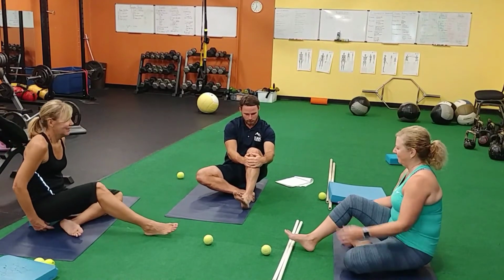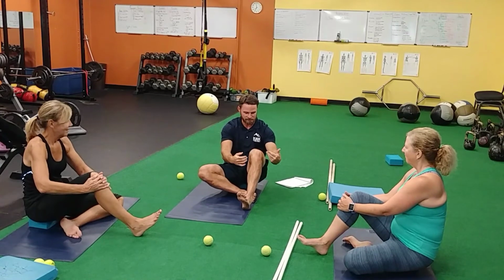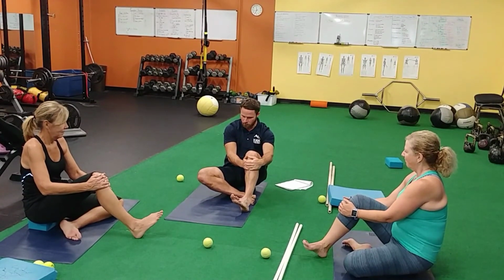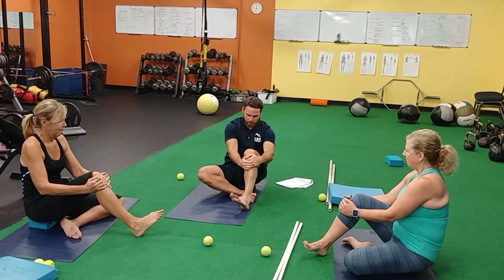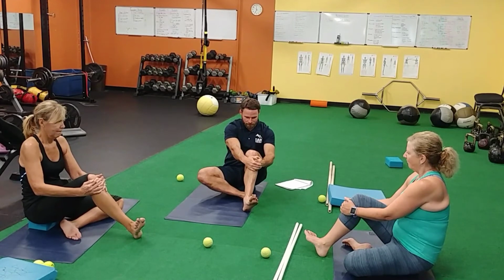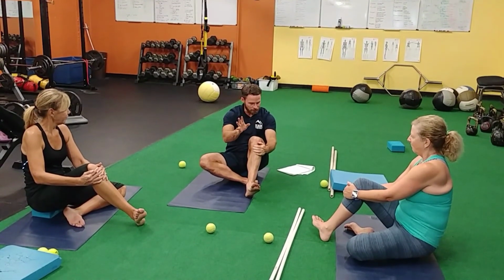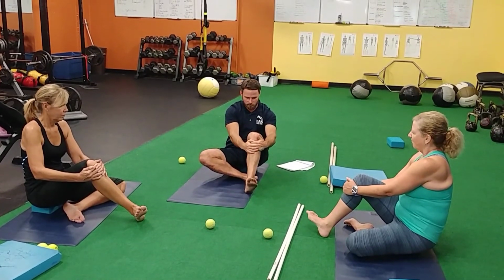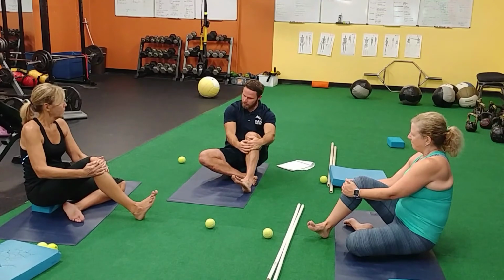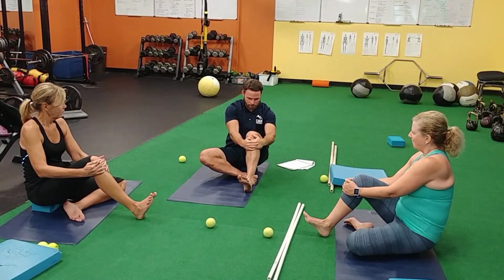Okay. And there's a more complex sequence for this particular one, but just for time's sake, I'm going to keep it simple today. So let's start by rotating our tibia kind of in towards our knee, to the inside of our knee. Now, putting your hand here, let's just rotate out to the outside. Just kind of feel that move. And what I want you guys to focus on particularly with this is, is there less motion in either direction on either side? Now let's start to rotate in again. And it looks like you might have a little bit less motion there, yeah? All right, let's rotate out.